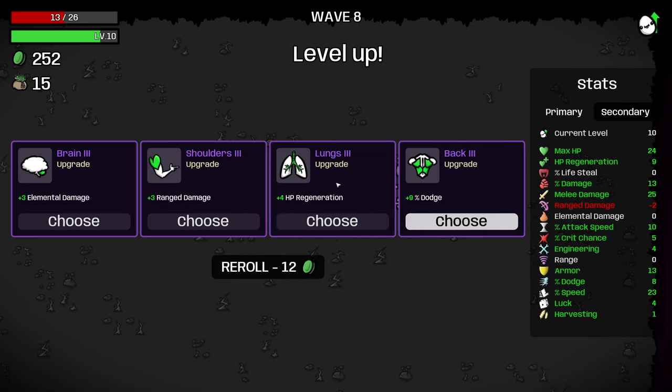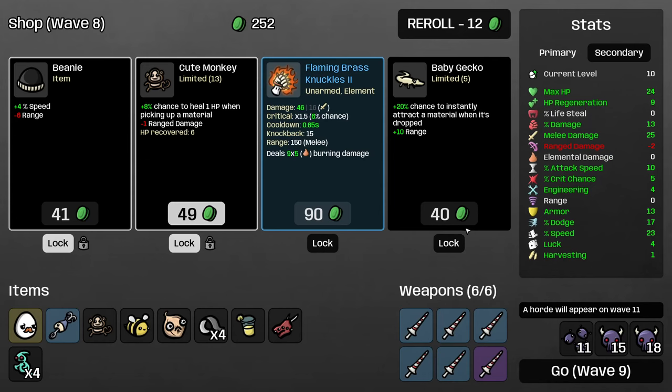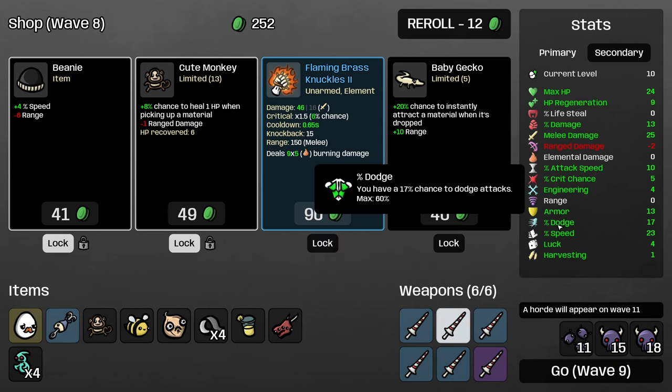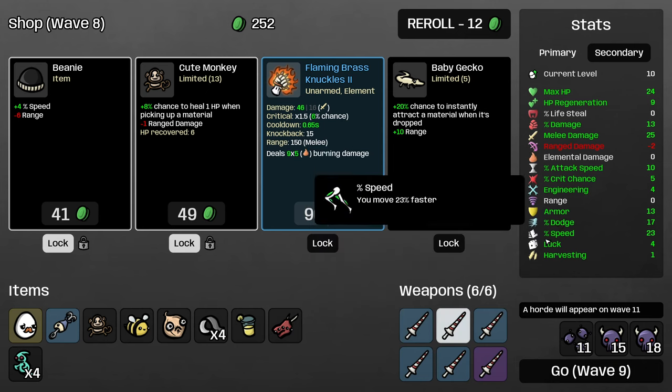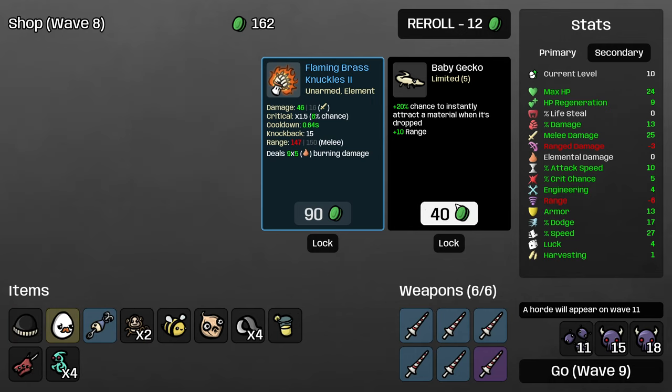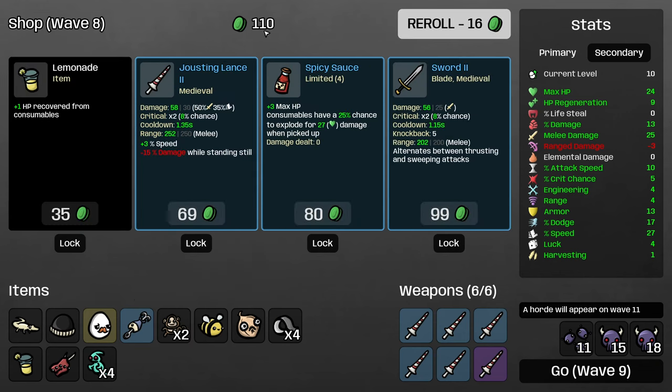I'm actually going to buy dodge over regen here because I'd like to start building our dodge soon. If we can get that up a little higher as we are leveling, we already have some from being a medieval weapon, and we bought that Peaceful Bee, so if we can get that to 20% pretty early, that will be very valuable for us. We'll buy this, and I'm also going to buy the baby gecko. Now that we have two cute monkeys, that will increase our healing significantly.